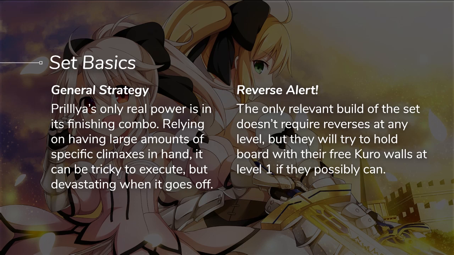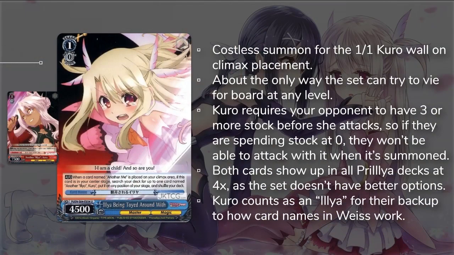death. Prisma Illya doesn't care about getting reverses at any level, but it is going to try to hold board with its 1/1 Kuro walls if it can, using this one backup that can get to fairly high power levels, but otherwise it's not really going to care about your board too much. It just wants to kill you. Moving into the cards, we're going to start with the main combo that every single Prilya deck runs.